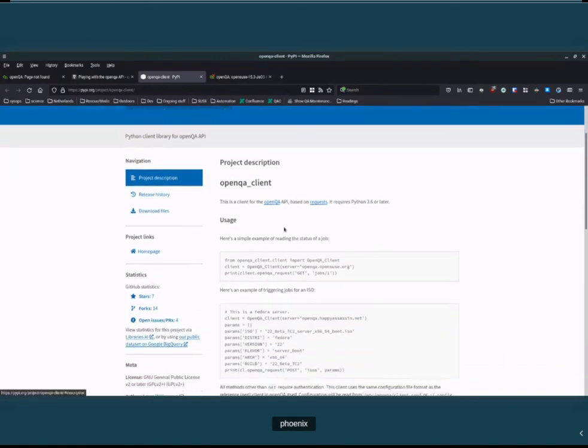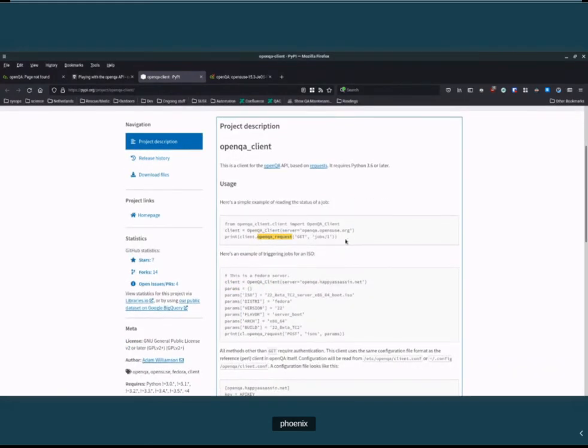And it really encapsulates the request. This openQA request method is the juice of the whole library. So what you are going to do is you give it the method and you give it the API path, and it does everything else for you.